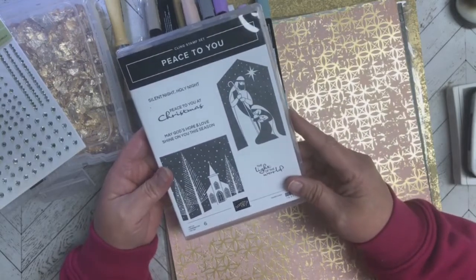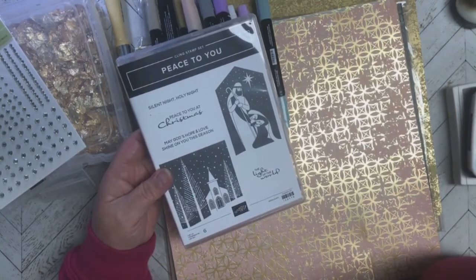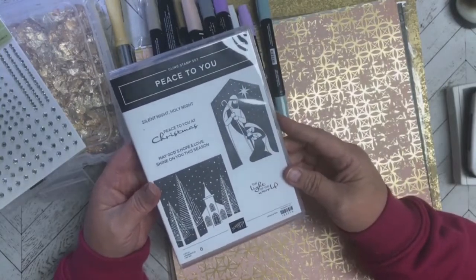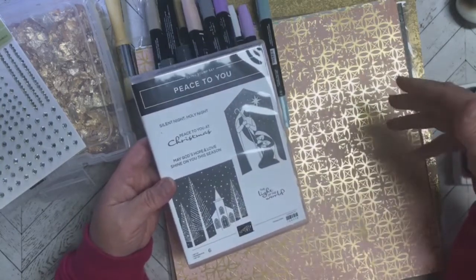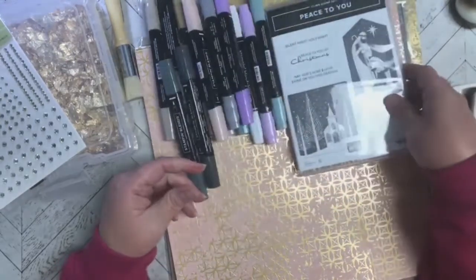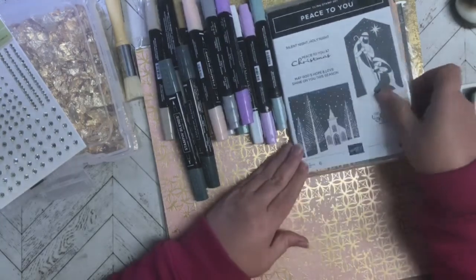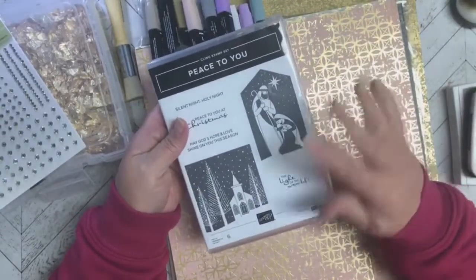Now, I just recently found out that starting on Tuesday the 15th for 4 days, Stampin' Up! is having a seasonal sale. Unfortunately, this is not one of the sets that's on sale because I think they're focusing more on the stuff that's in the annual catalog. So a lot of the stuff here is not going to be on sale. I think I have one item that I'm using today that's going to be on sale, because the designer paper is going to be on sale, but not the specialty ones. And this is a specialty one that I'm going to be using. So I was a little disappointed with that, but I already had this card in mind and I didn't want to change gears.